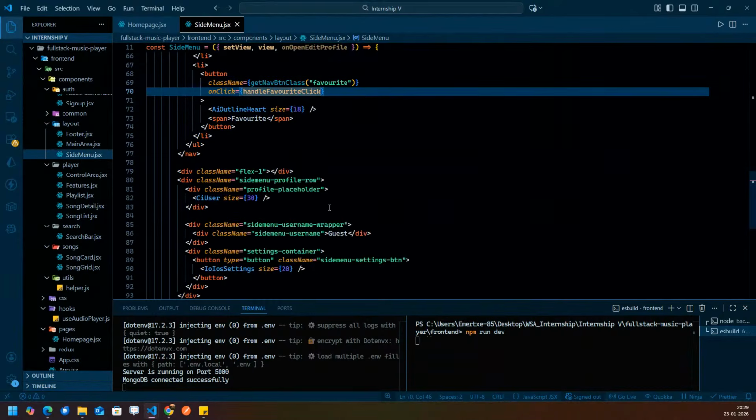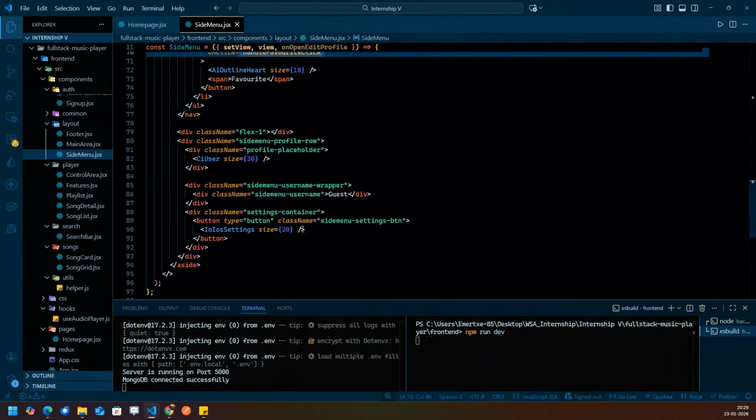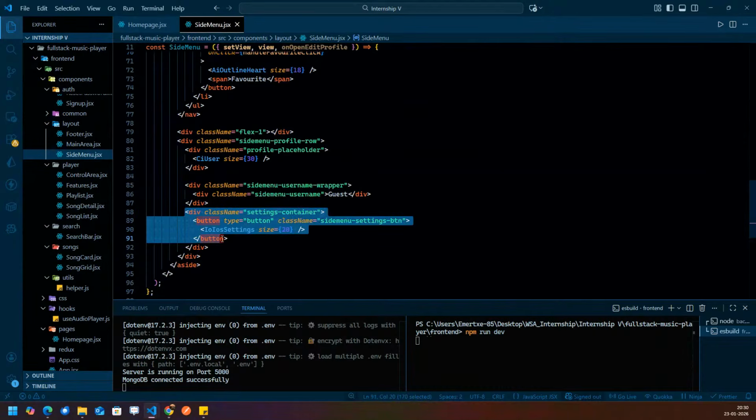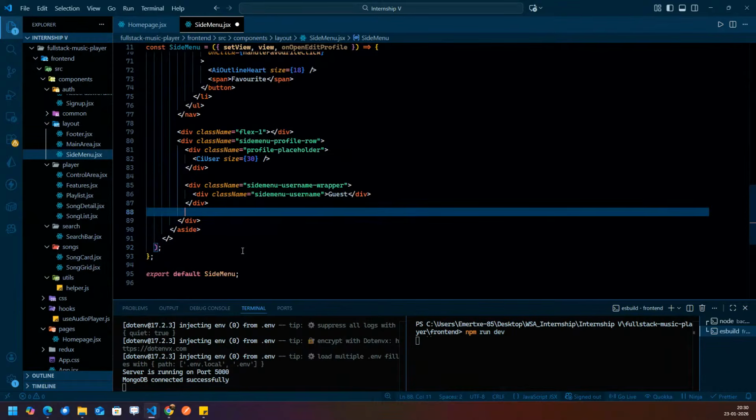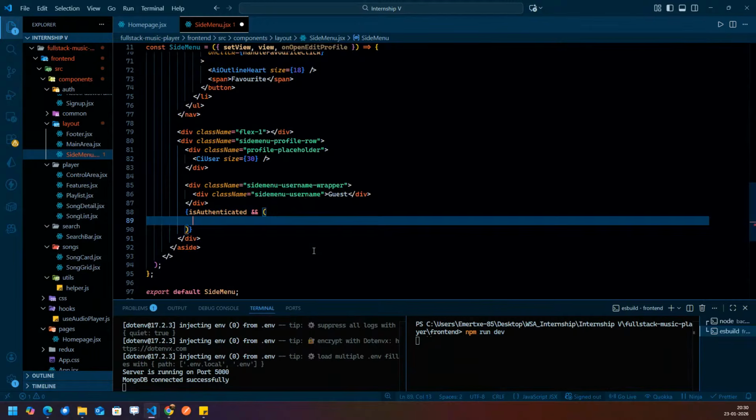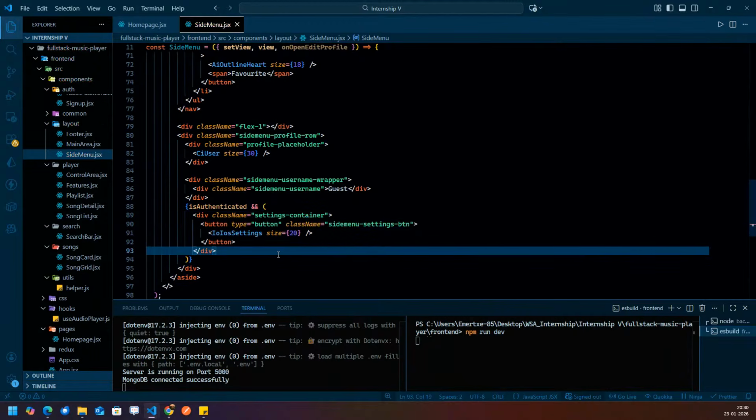Okay. Now next for the user. For the user over here, this div block will only run, or this button will only work when it is authenticated. So what I will do, Control X, isAuthenticated. Then Control V. So div class name settingContainer.